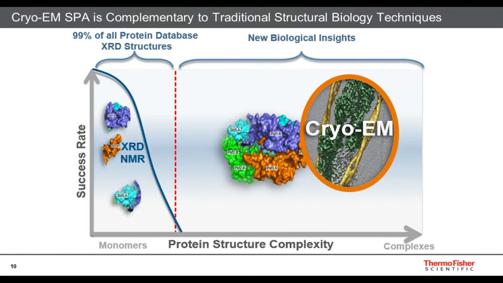But those technologies have one limitation. They look at the building blocks of life. They can analyze the building blocks of a protein, the monomer or dimeric structures. Whereas the real scientific interest is in looking at large protein complexes, because they give new biological insights. Understanding how a protein complex works is understanding real life in the context of a cell, and it also means new biological insights. This is the sweet spot where Cryo-EM nicely fits in, and where a lot of the publications you currently see are focused.